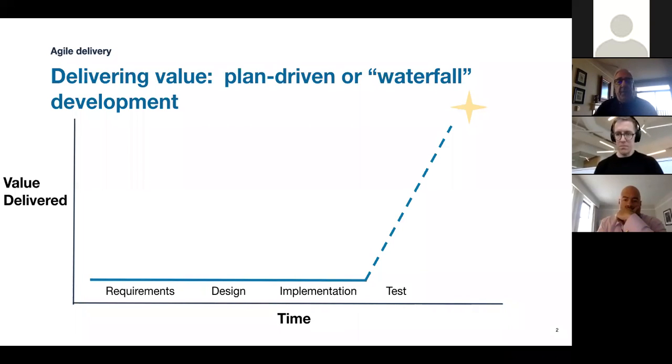So if you think back to what we talked about with the waterfall, and many of you have been in waterfall software development projects, you know that most of the time the team is kind of busily working on things that are really not visible during the requirements and design and implementation phase in terms of actual product, actual value that can be delivered or examined. None of that's really in place.